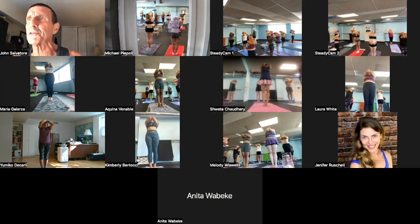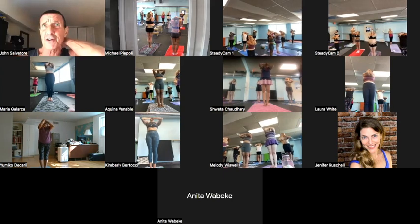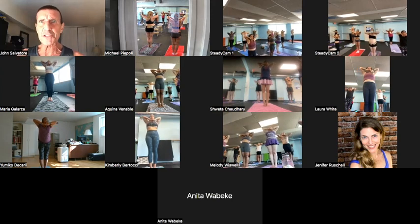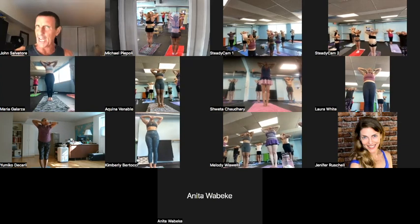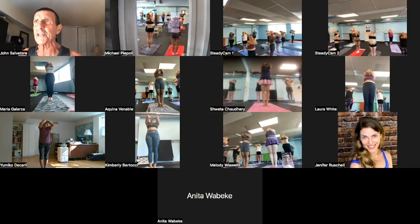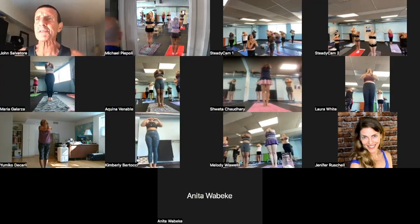So reach your elbows forward. Touch your elbows in front of your chest. Inhale. Last one for the first set. Warming up the body from the inside out, using the circulatory system to help the respiratory system. And exhale. Last one for the first set. Use this breathing exercise as a tool to get rid of any of the junk that you don't need. When your elbows touch, that's enough. And bring your arms down by your side.